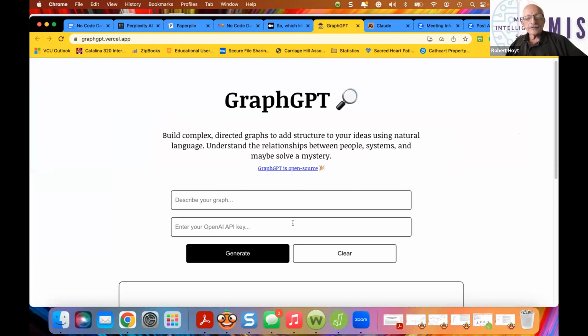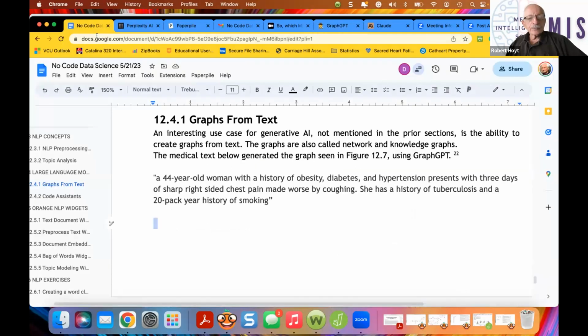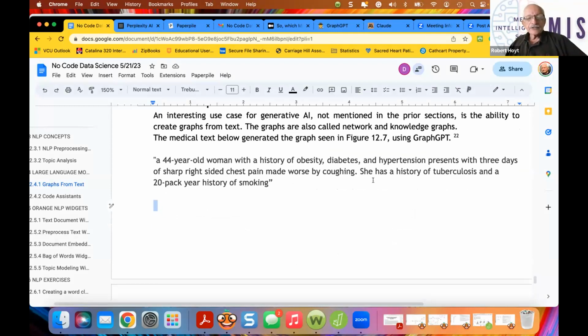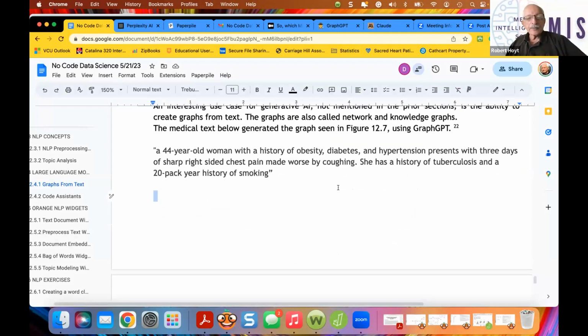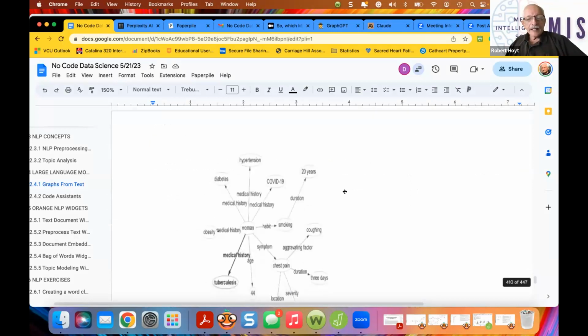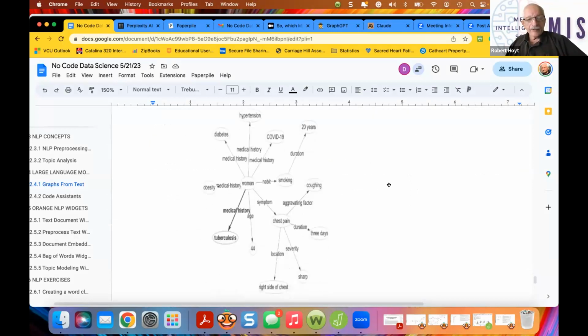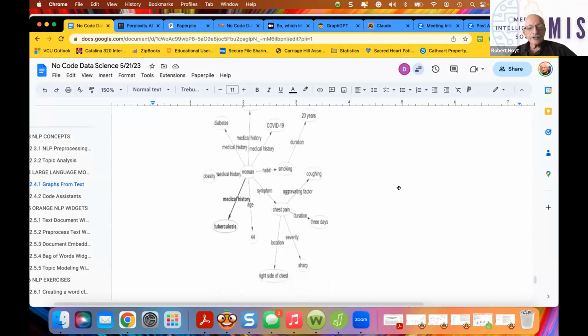The cost is very, very minimal, so you don't need to worry. And the end result is you put text in: a 44-year-old woman with a history of obesity, diabetes, hypertension presents with 3 days of sharp right-sided chest pain made worse by coughing. She has a history of tuberculosis and a 20-year pack history of smoking. And it generates a graph like this, if you can see that okay. So that's an example of a medical one that I just put together.